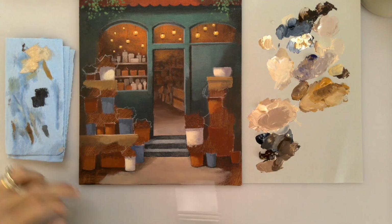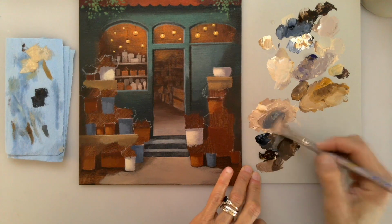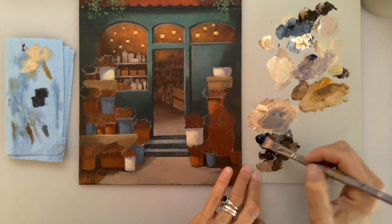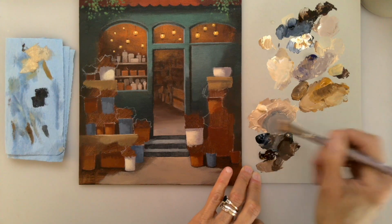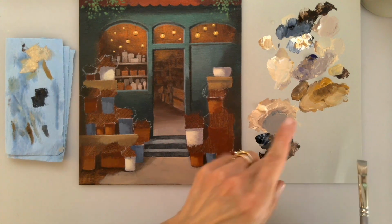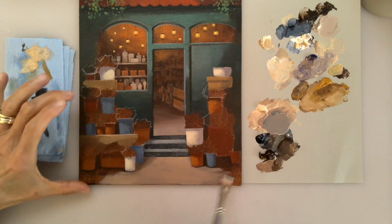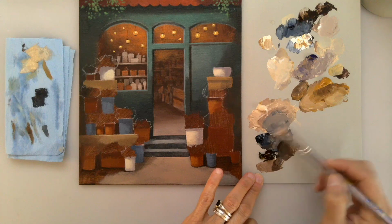All right, now I'm starting to get here to this part where I can start adding the Payne's gray. So I'm adding Payne's gray to the same mixture of titanium buff, burnt umber. I had a bit of ultramarine, okay, ultramarine violet. Let's put a bit more.